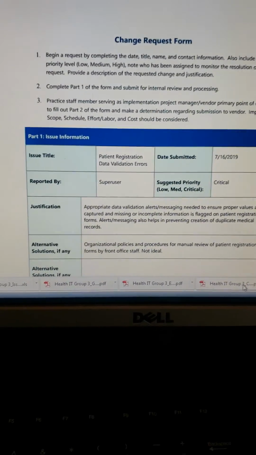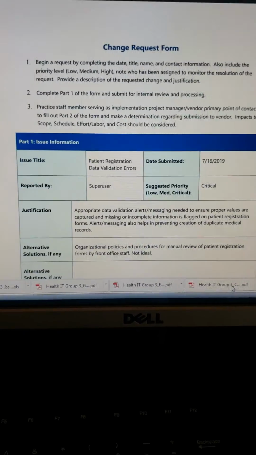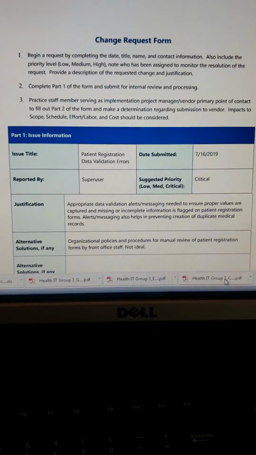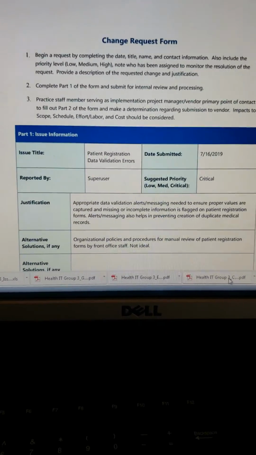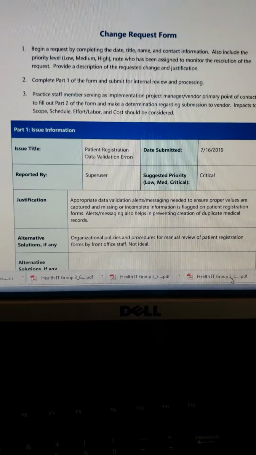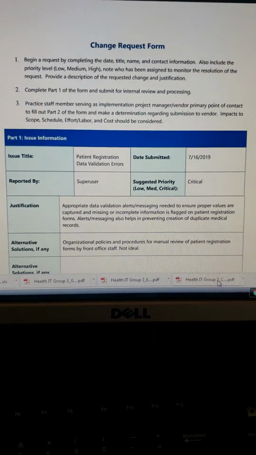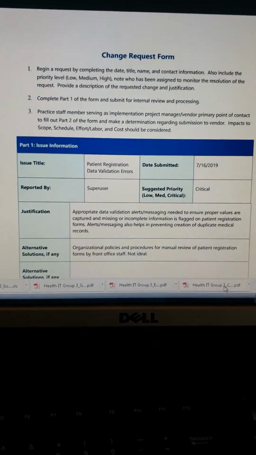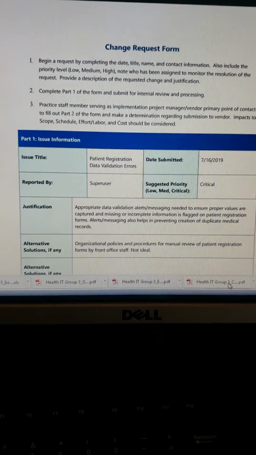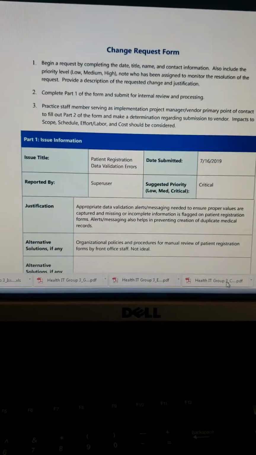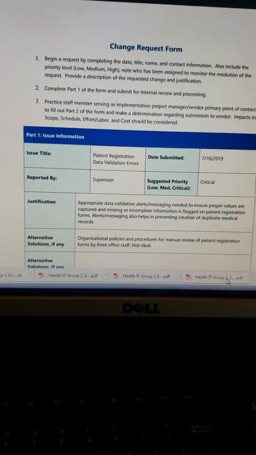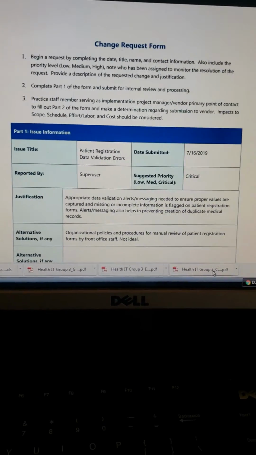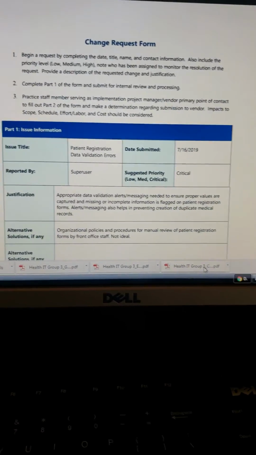In my world, on my job, this would be considered high priority, and that's the reason why we labeled it critical. This is an issue with patient registration, the validation of making sure that the person was not in the system twice, or any other things that could happen, like duplication or misinformation.